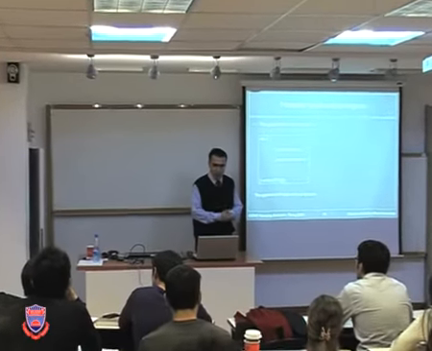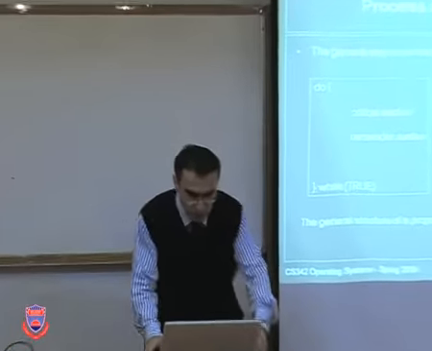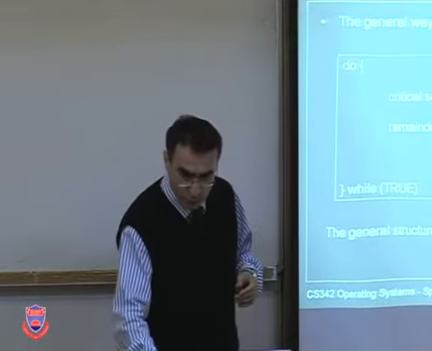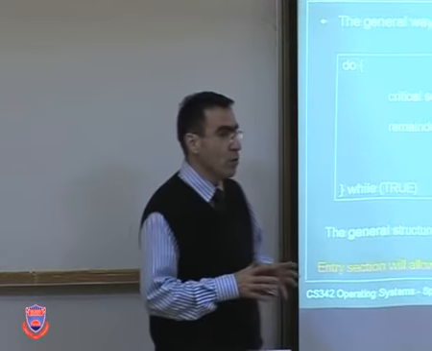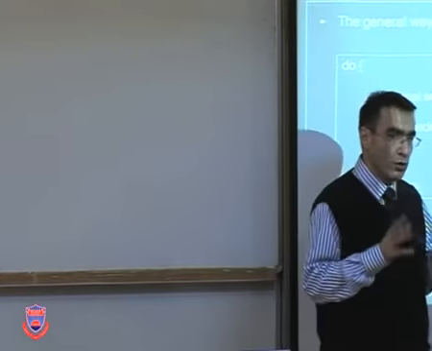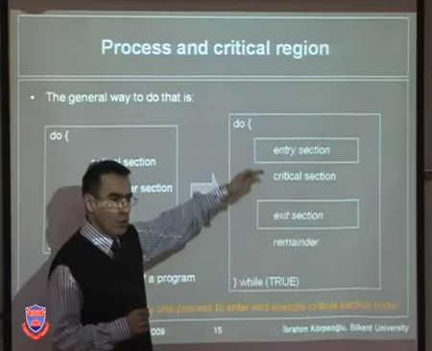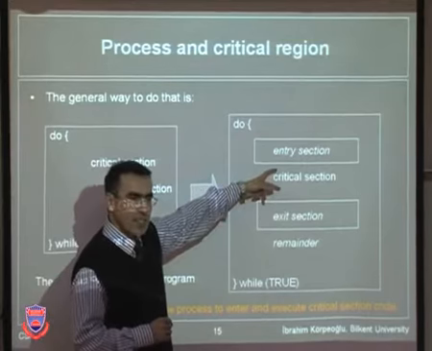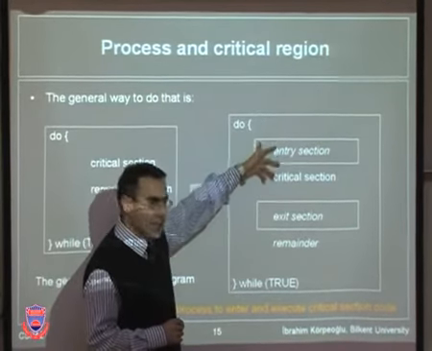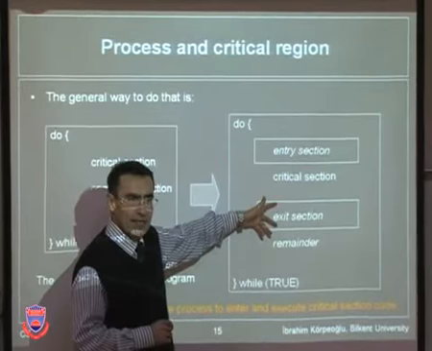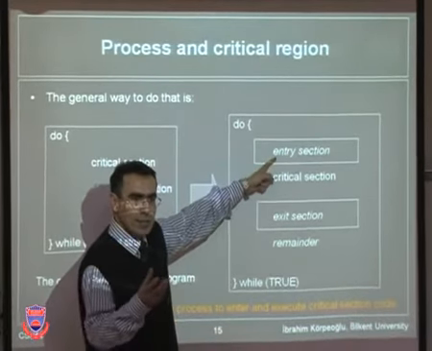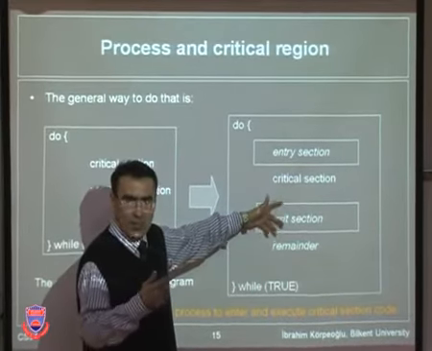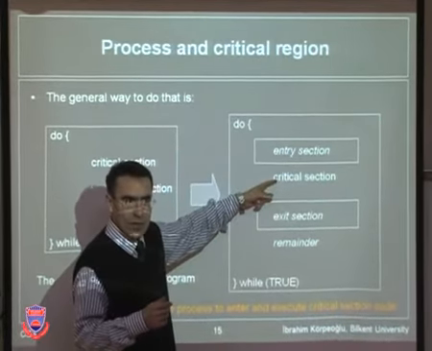Okay, so let's continue with the solution approach that we can use to prevent many processes from being in the critical region. We have said that we have to structure the concurrent processes in this manner. Before the critical section, they should have an entry section. After the critical section, they will have an exit section. For example, here they may try to get a lock, enter the critical section, and then release the lock, if you are using locks to control access to the critical section.